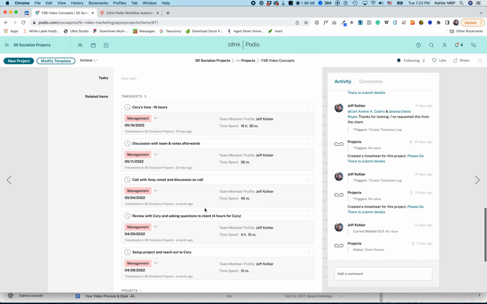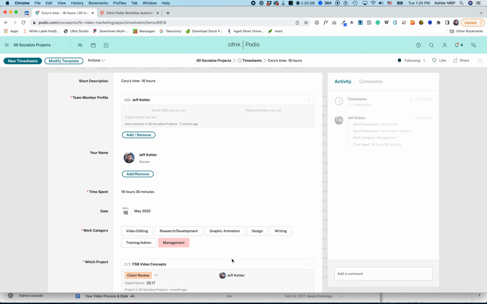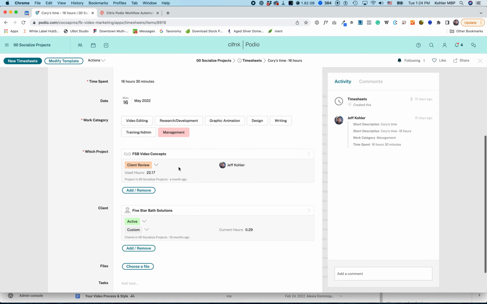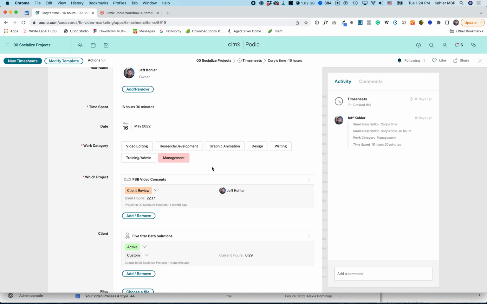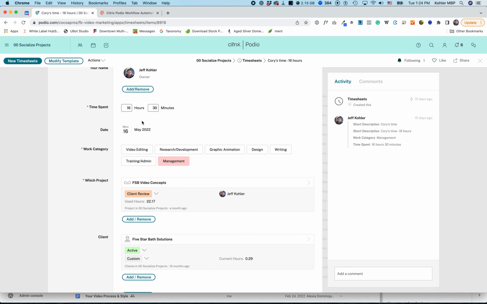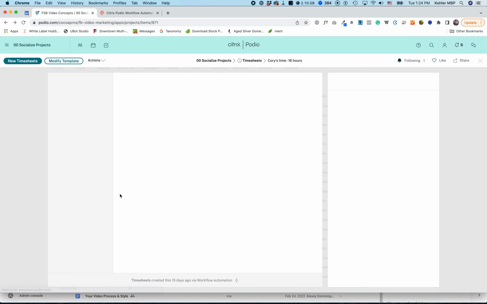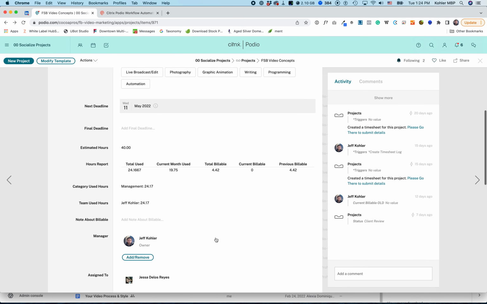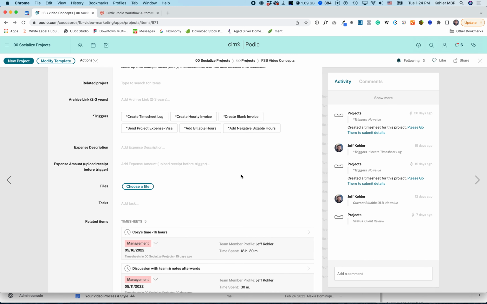So there's some more hours that should be added on there. 16 and 30 minutes. But I'm going to call this good for now. I need to adjust this a little bit more. So this is my fault. There needs to be a little bit more markup because that was just the total for him. And I need to add on a couple more hours. So I'm going to add on just a little bit more, then go back. Okay, so I'm going to run a billable entry, and this will add in the concepts and hours to this project.